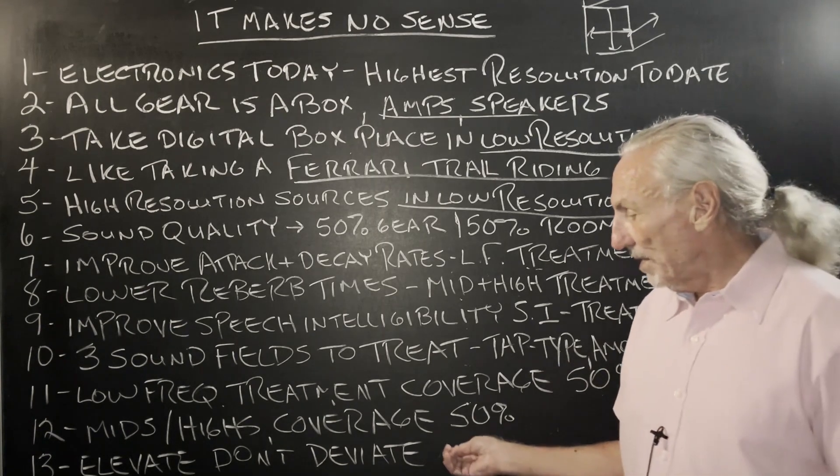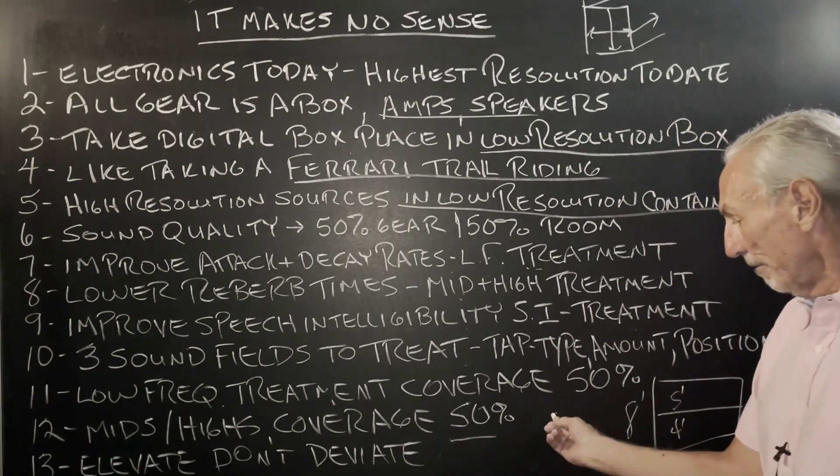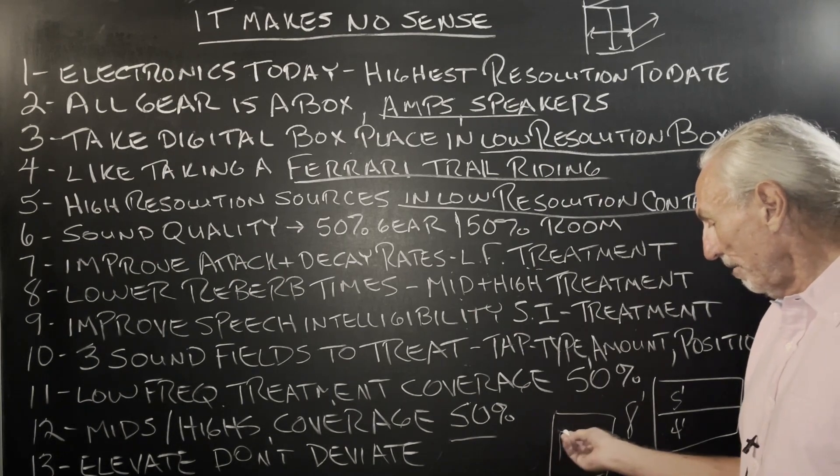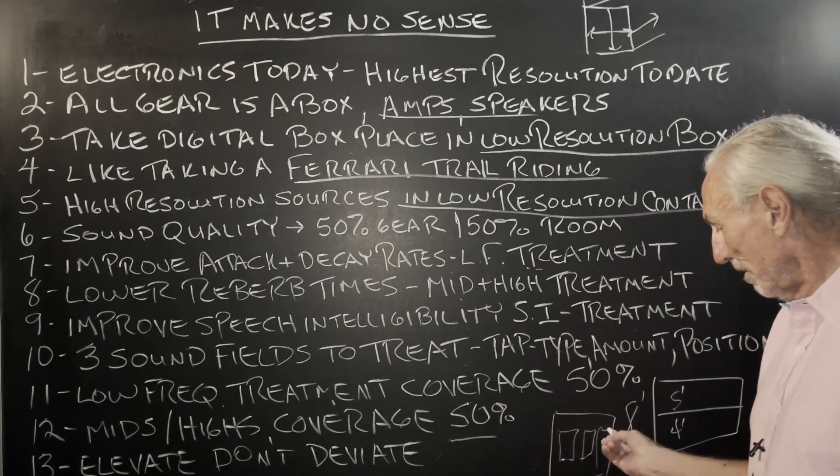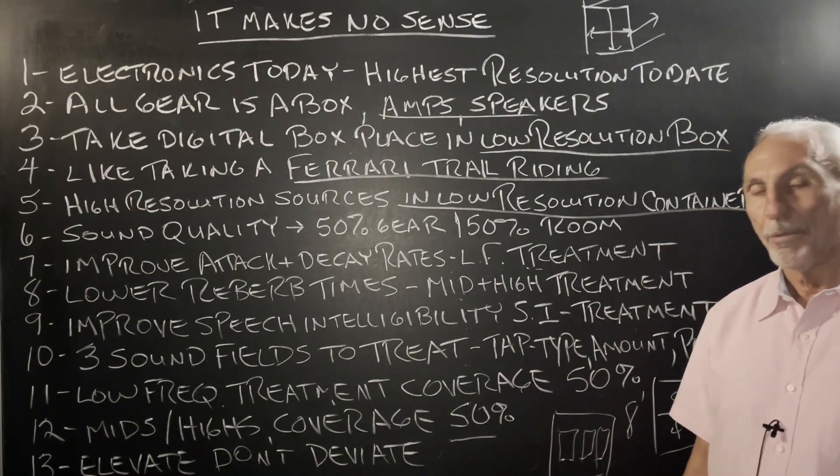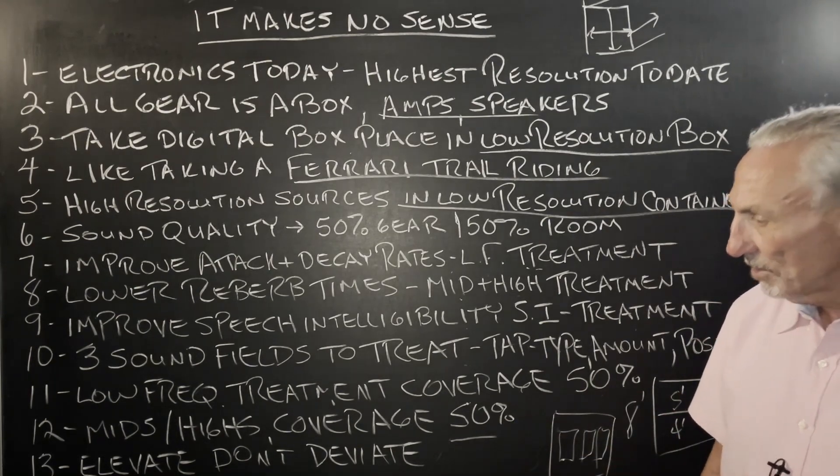So when we're dealing with highs, middle and highs, it's about the same ratio. If we have a wall that's got a reverb issue, then we're going to cover that wall with 50% panels, whatever that is. Those are general rules of thumb we go by from doing this for years and years and years. So we've come up with those ratios.